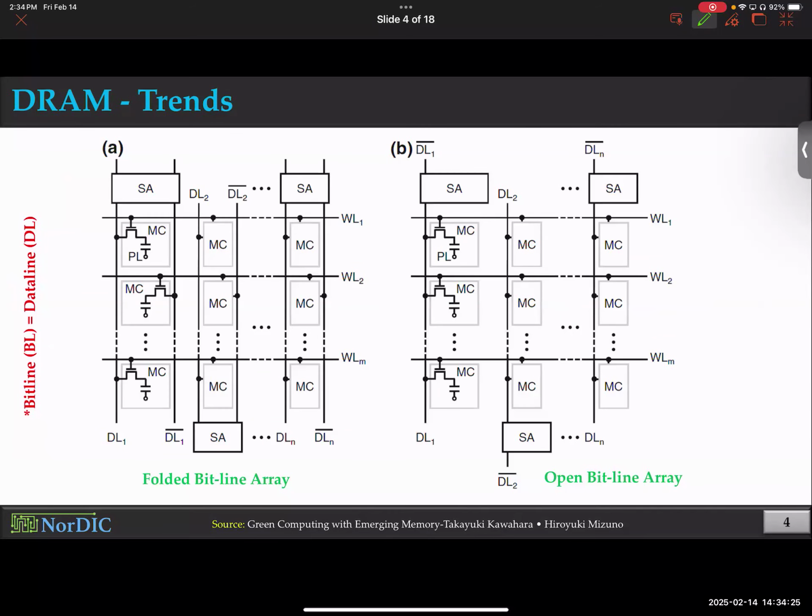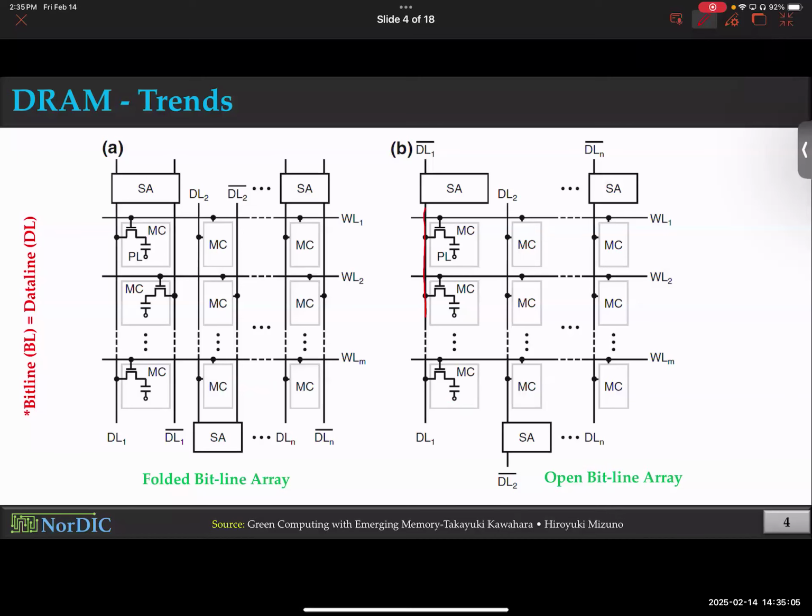Okay, so that brings me to the trends in terms of architecture. I want to show you these two array level architectures side by side. On your right, you're looking at the most obvious kind that you probably have in your mind already. So you have cells. This green one is not really that visible. Let me just change its color. This one. You have DRAM cells in a column, and you have this bit line. And by the way, I wrote a side note here because this is taken from a source where they use data line instead of bit line. It doesn't matter. Okay, we have to live with it. So it's all the same.